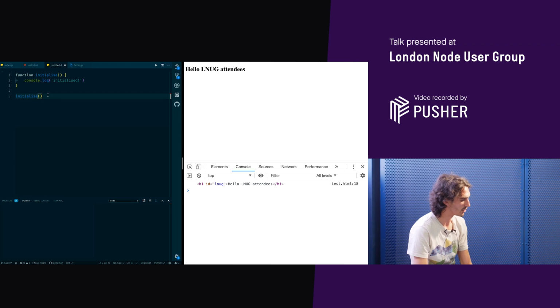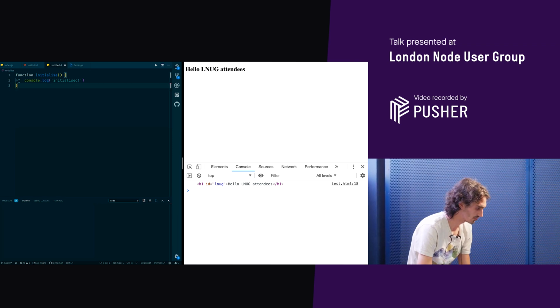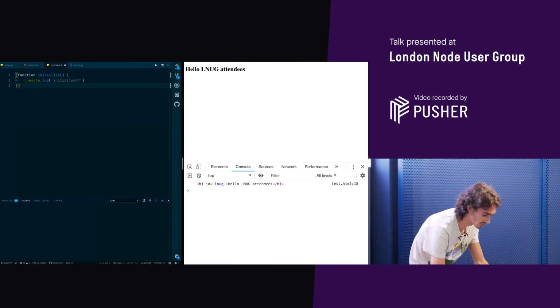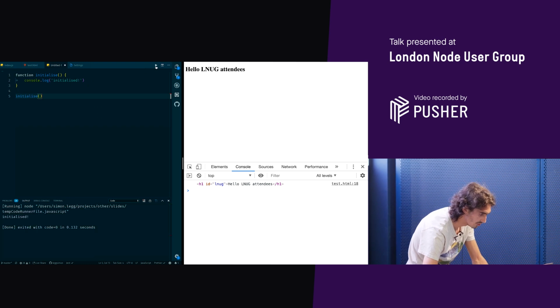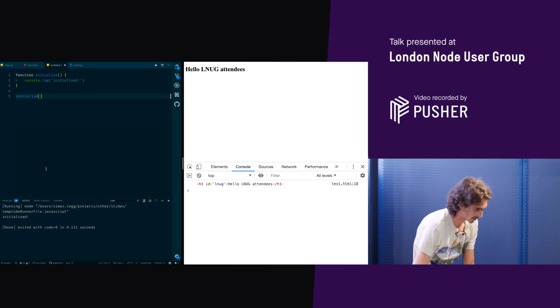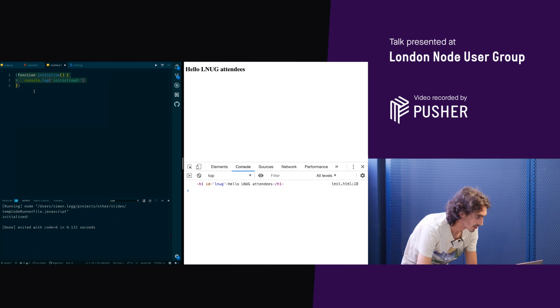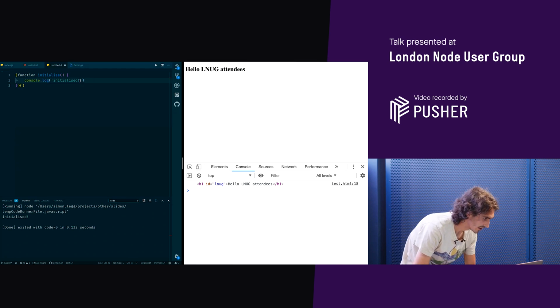What the more common approach, I think, tends to be is to have something called an immediately invoked function, which is where you wrap this in parentheses. Oh, sorry, let me just show you that works. So it runs it, and it console logs out initialized there. So let me go back. So you can wrap your function in parentheses and then call it there. And let's add another exclamation mark so we know it's the new one.